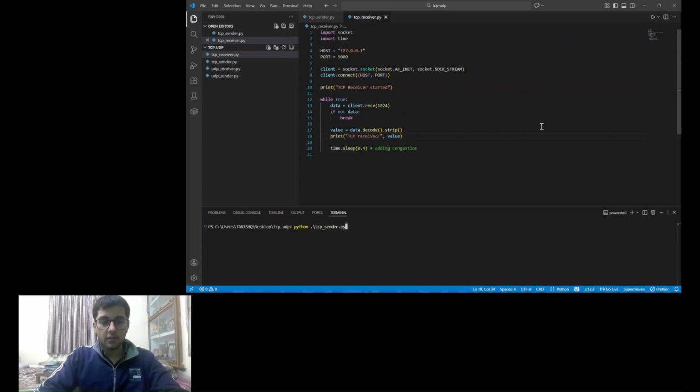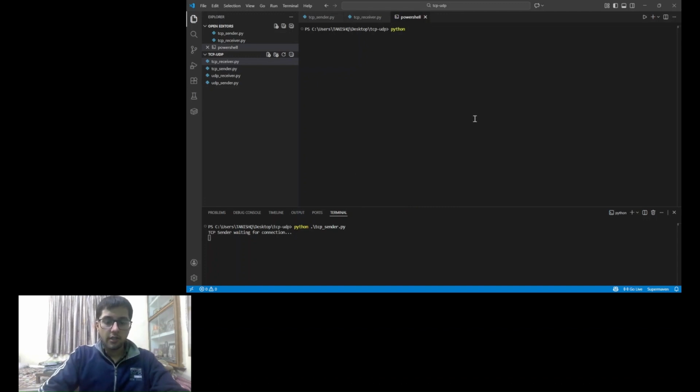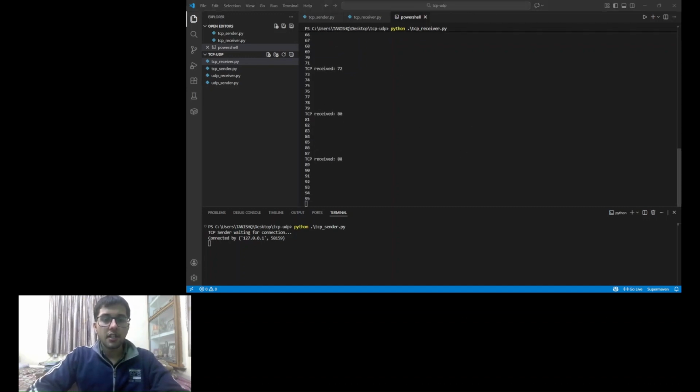TCP sender.py, yes. And let me quickly run a new terminal. Let's move it into the editor area here. Now we can see the Python TCP receiver tab, and here we go. As we can see, the data is coming in a particular group. So the values arrive in a particular order and as a part of a particular group. They might even come in batches and lag behind the sender.